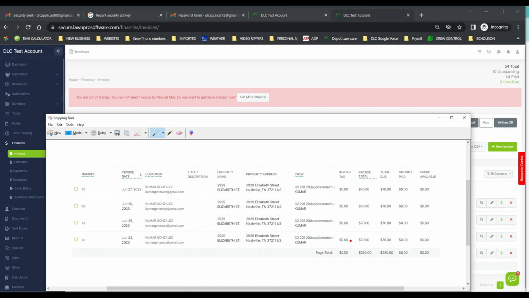a good enough way to produce a quick statement, perhaps for another employee or another office person, or even just to give a customer a quick review of where they are in their statement. They can see the dates, they can see the amount that they have due, and if they have any available credits, it's all available right there. If you choose to make a more professional statement, we will move on to making a statement number 2. So this is statement number 1 in the test.